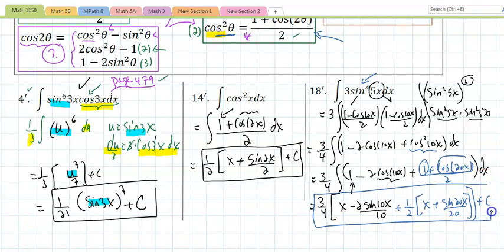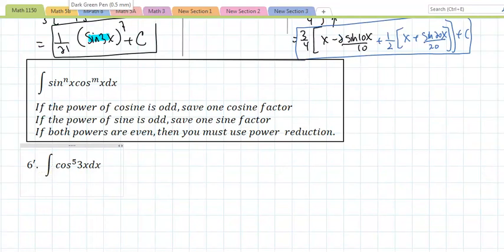So again, a bit messy. Not hard, just you got to remember this trick. Okay, so the general rule is, and this is the rule that you need to know. The rule for sine and cosine you need to memorize. The rule for secant and tangent I provide on the exam.